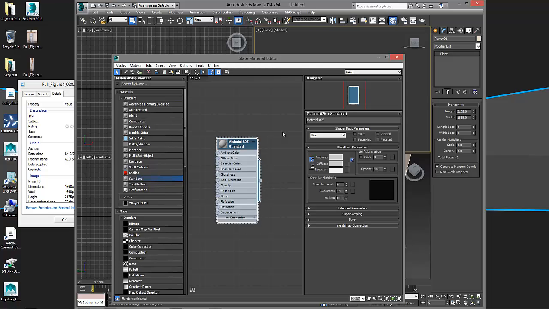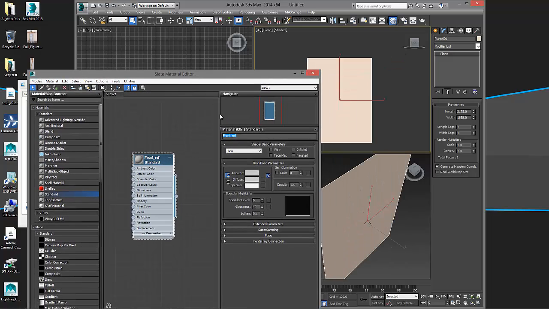One of the first things I'm going to do is rename this. I'm going to rename this front underscore ref. This is my front reference. To add a 2D texture or an image to this diffuse, I'm going to click on the map box right here beside diffuse. You'll know when you have your shader selected, you'll see the dotted lines around your shader when you know you have it selected.